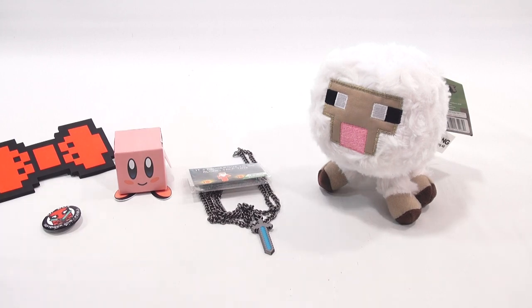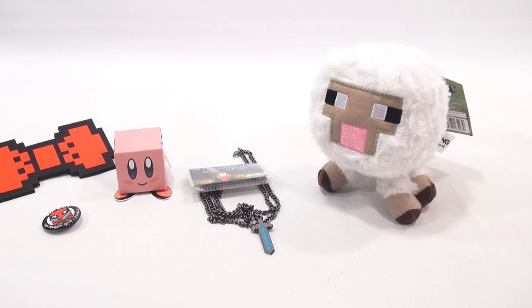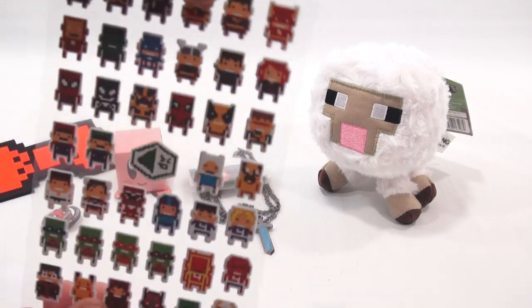This is really cool. I think you're going to like this. This is exclusive. One Up 8-bit sticker sheet. Look at that. That's neat. Because they're puffy stickers on a sheet. Ooh, look at that.